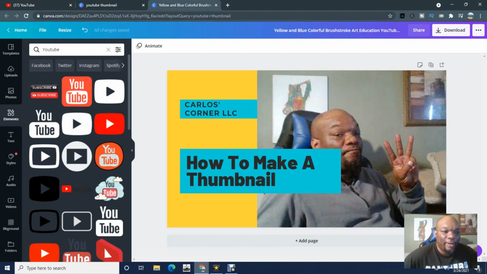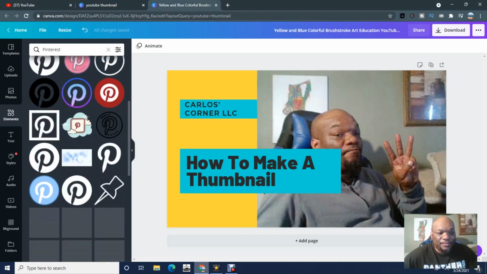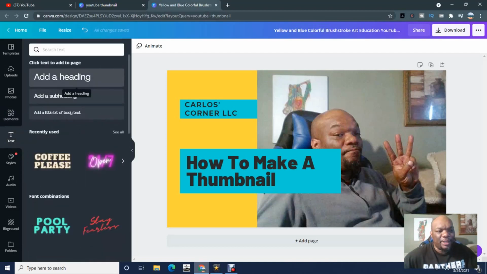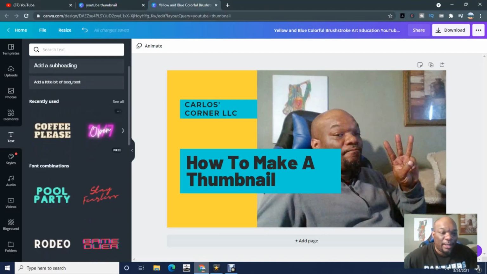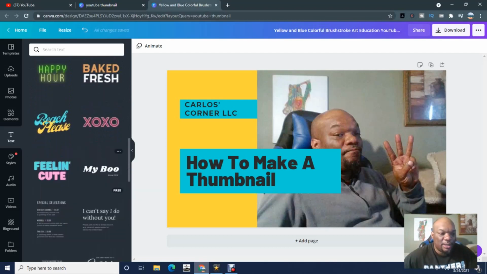And they have them for Facebook, Twitter, Instagram, Spotify, Twitch, LinkedIn, any social media sites that's there, they actually have them for that. We'll click on Pinterest just to show you guys. They are there. Okay, so then we drop down here. These are the text boxes. It gives you three different fonts that you're able to use. Also, you can make it neon, you can have cursive writing, just a lot of different things that you're able to use. And like I said, you'll just have to hover over to see if it's Pro or free.